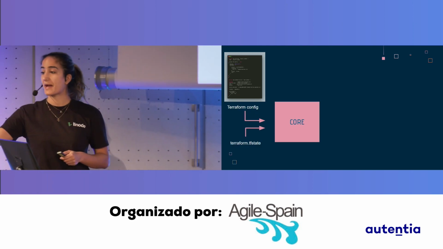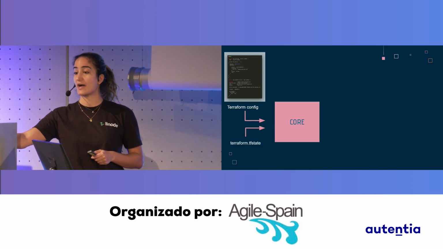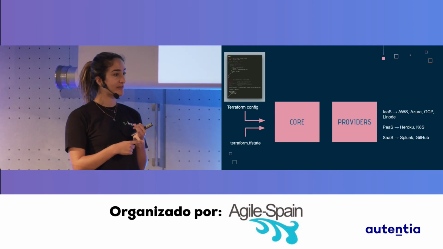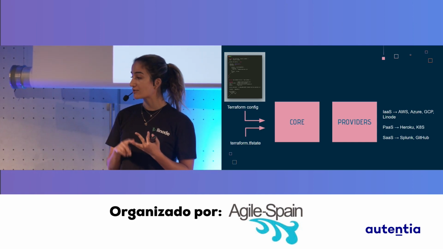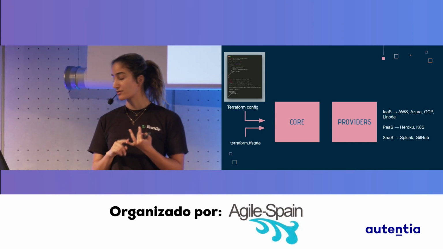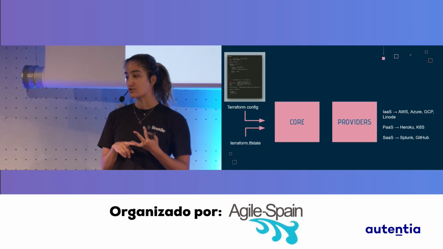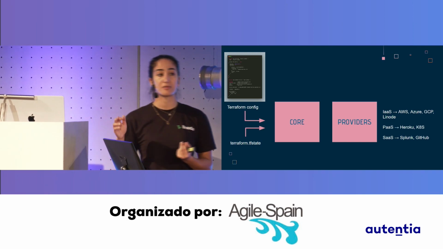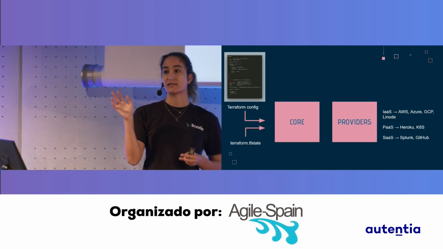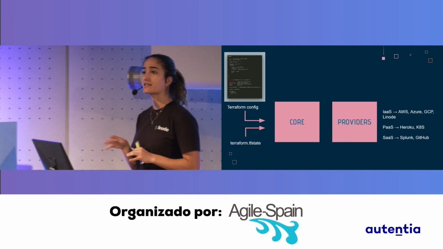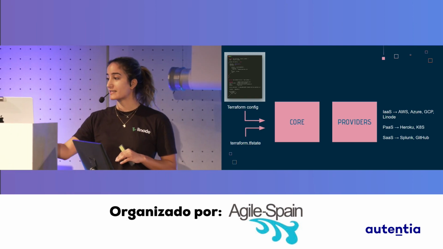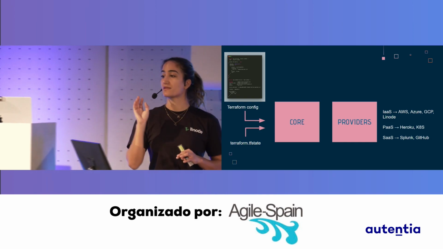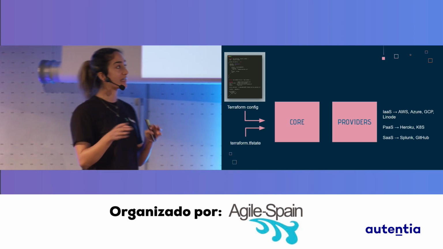And then on the back side, you have what's called providers. Providers are things like infrastructure as a service providers like AWS, Google, Linode, and Azure. You have platforms as a service like Heroku and Kubernetes, and then you have software as a service tools like Splunk and GitHub. These are all providers that you can use in your configuration files. They could be on-prem, they could be cloud resources, they could be all sorts of things. There are registries online that you can go to and find lists of what is already out there. And so there's all of these important pieces that are connected in your application, right?